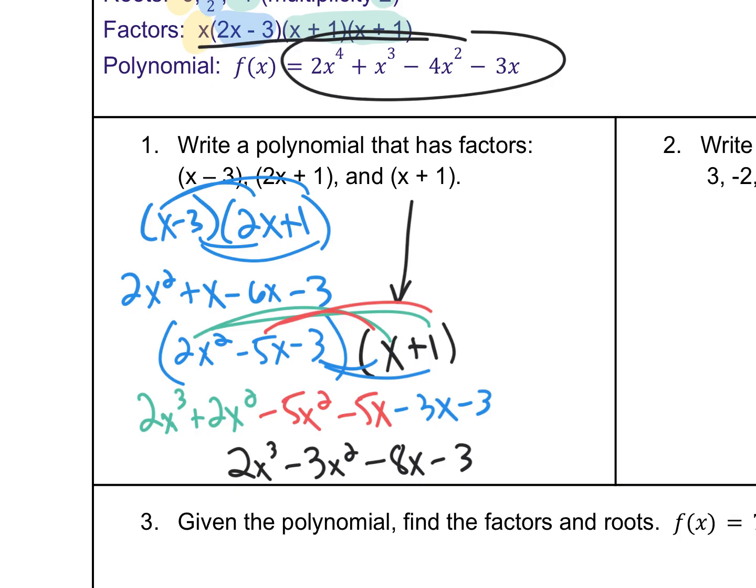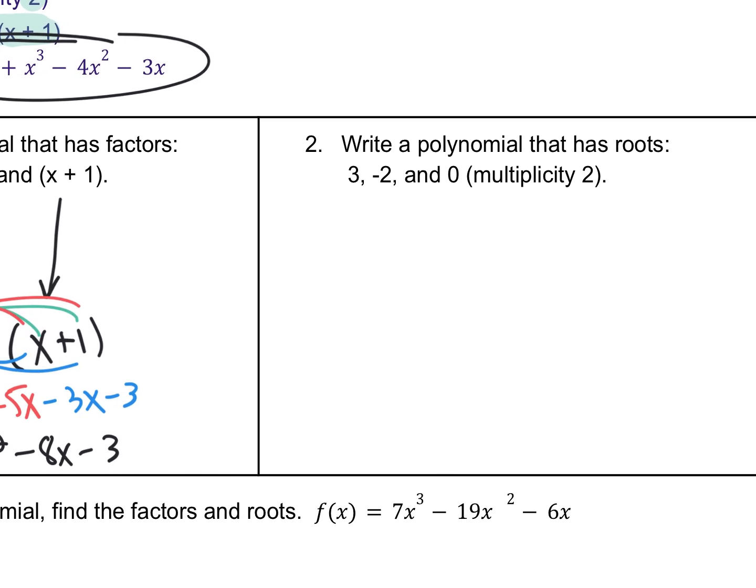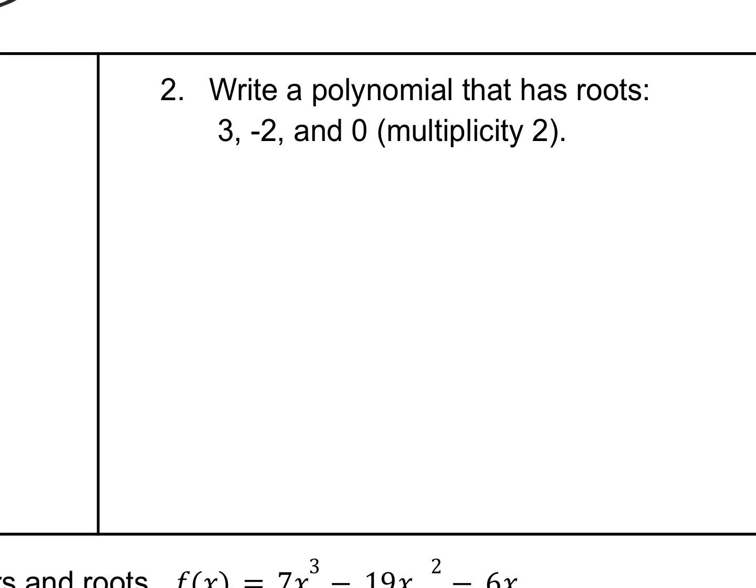Now let's take it one step further. On the second example here, this time we're given just the roots along with the multiplicities and asked to come up with that polynomial function once again. So we need to first find the factors. So for each of these roots, we're going to come up with a factor which produced that root. So really, if I have a root at 3, that factor was x minus 3. So that factor, when set equal to 0, got me that solution of a positive 3. So we're going to do the same thing with each of these other roots.